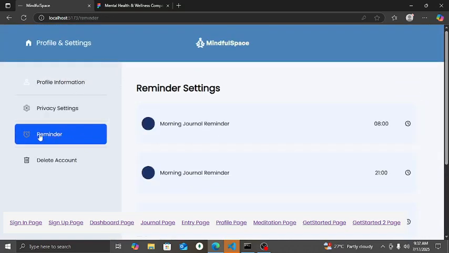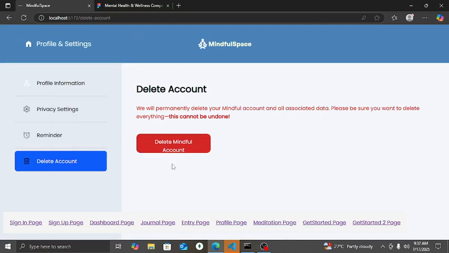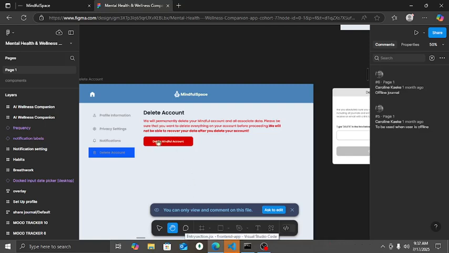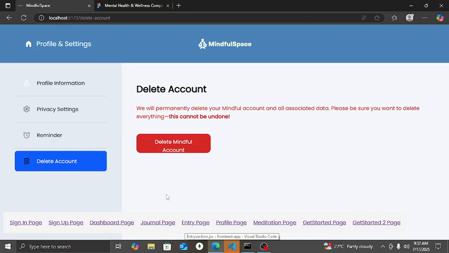And for the delete account, I see that this one is straight at the middle. It's all centralized inside the button. Maybe they should use a flex to justify center and align center to make this be at the middle.